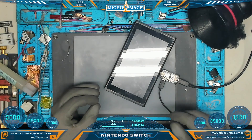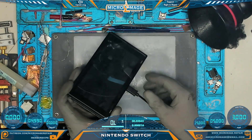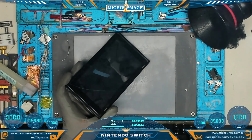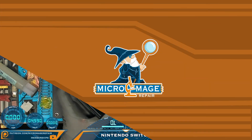The next step is to plug it into the PC and see if it's being recognized. Interestingly, we are not picking up an RCM signal. We know for sure it is pulling 15 volts, so I'd say it's probably not the M92T36 and probably not the port. We're going to pull this apart, do some initial diagnostics before fully disassembling it.